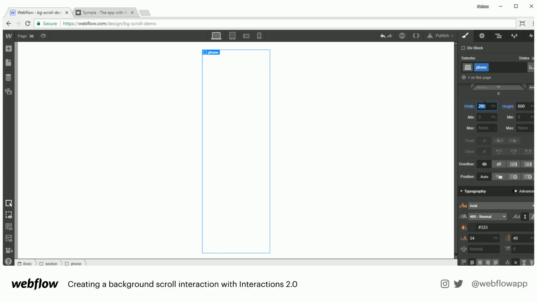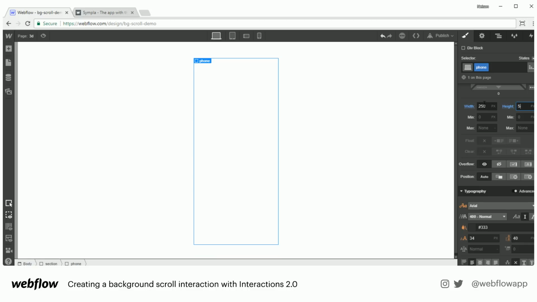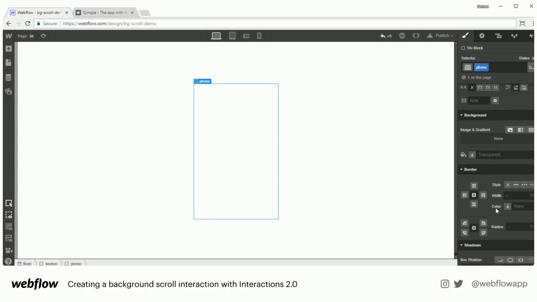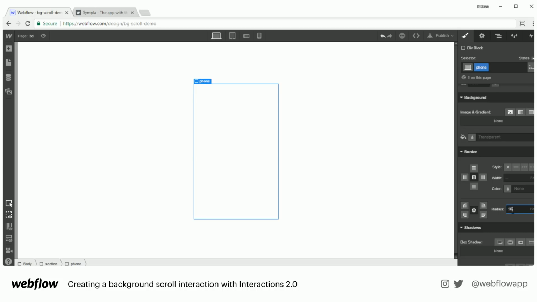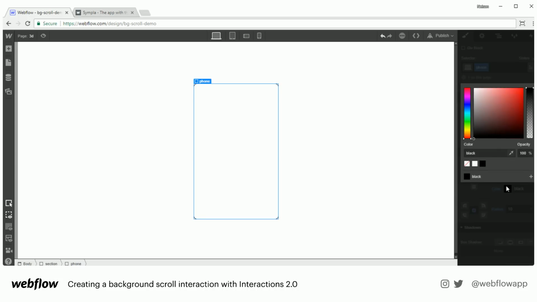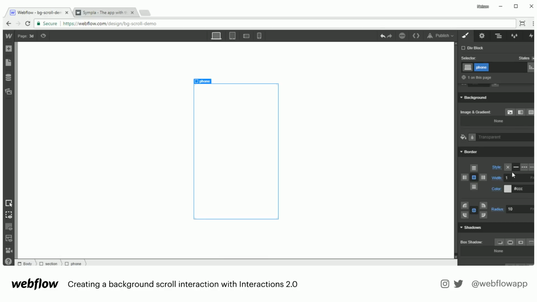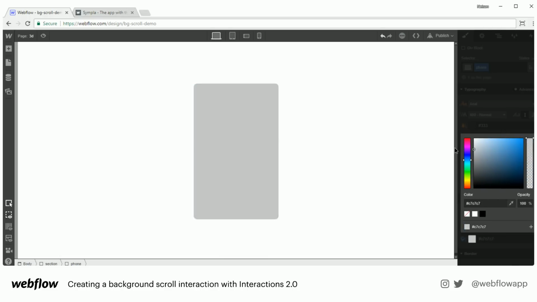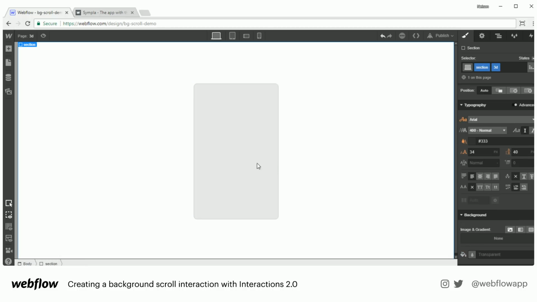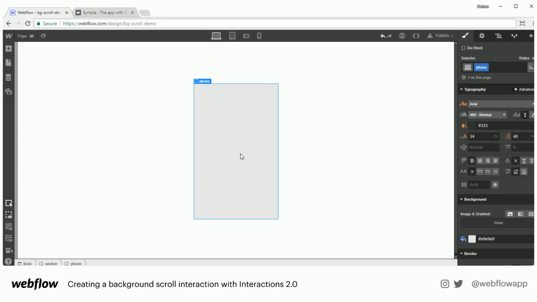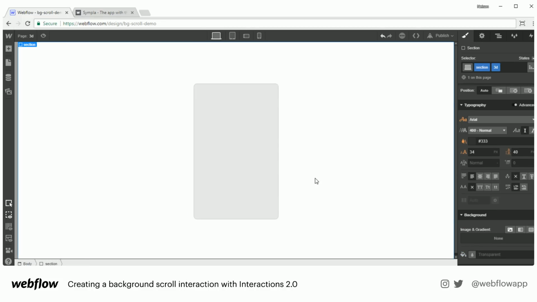200. I don't know. What does a phone look like? So I'm like, ooh, that's too big. Yeah, that's like a phone right there. Okay, cool. And border radius, say 10. And then we're going to use a bit of a grayish color. Give it a background color of gray as well, but not too gray. There you go. So that's a phone-ish type of thing, right?